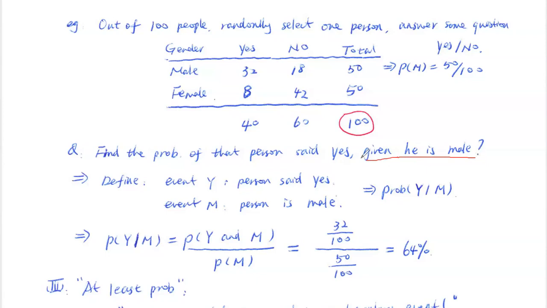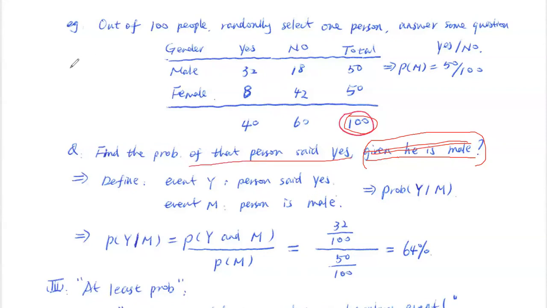Let's say, temporarily, if we don't use this information, forget this one for the moment. How about that? Let's see what's the probability of randomly selecting one person out of these 100 people who answered yes. Is that fair? Let's temporarily not use this extra information, so we don't know that. We randomly select one person out of these 100 people. We want to find the probability that the person answered yes.